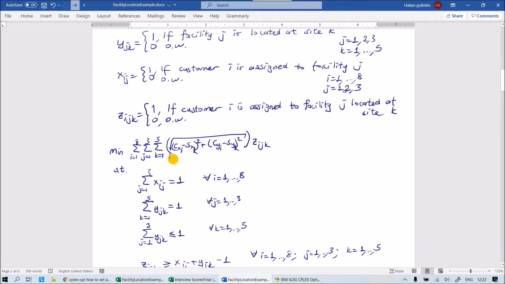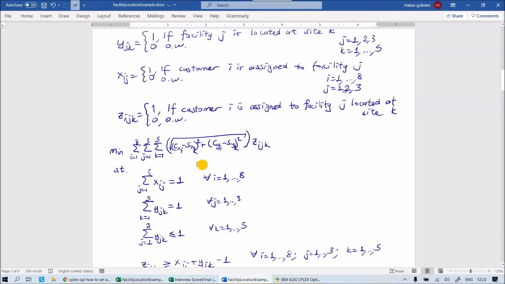Now some of you may be confused and may say, okay, but this is a nonlinear objective function because we have this nonlinear term here. Be careful, a model is nonlinear if it is a nonlinear function of the decision variables, either if you are multiplying 2 decision variables or taking the square or square root of a decision variable.